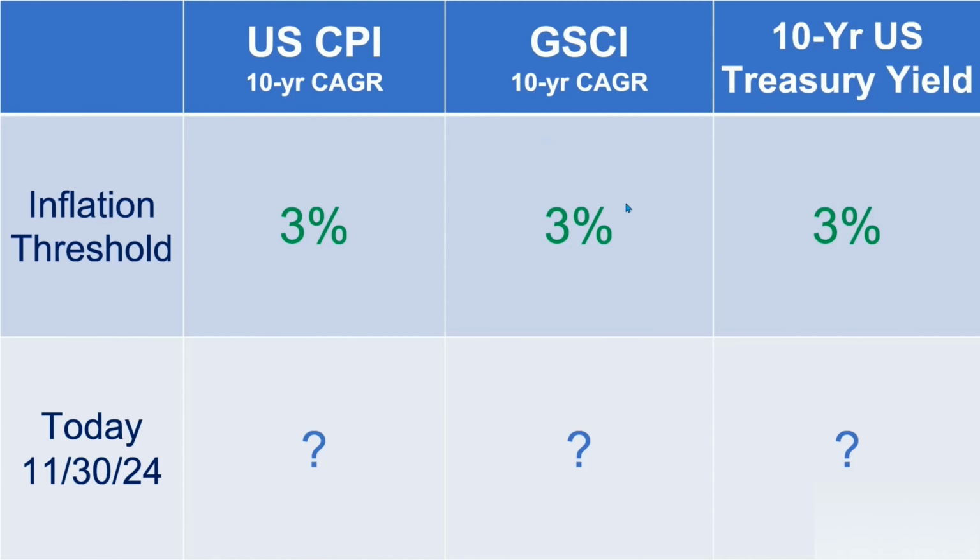And I need all three of these to be above 3% before I say that inflation is structurally high, okay? One of these being above 3% while the other two are not, is not what is going to comprise structurally high inflation. And as we'll see in the second part of this video, many people are so desperate to overstate inflation that they will go to quite humorous and absurd extremes, tossing any mathematical skill or basic numeracy out the window, and it's quite funny when they do that. But for the beginning, let's go through these three parameters, starting with the 10-year US Treasury yield.